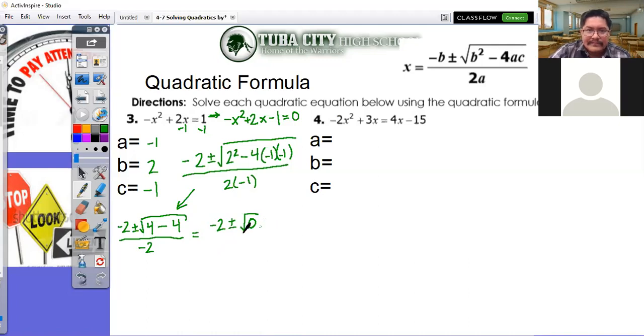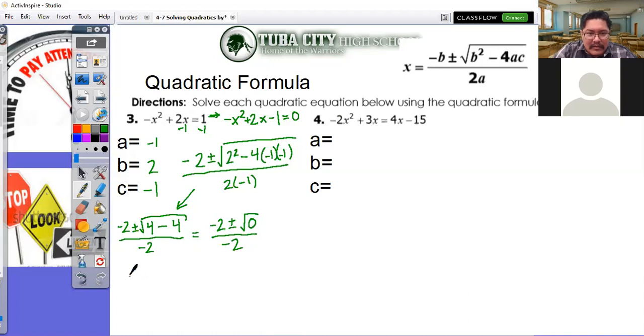Would be 0. Well, what do we do if there's a 0? Well, what is the square root of 0? And like I said, if you have a calculator, you could work that out. But it is going to be 0, because 0 times 0 is how you get 0. So the square root is what numbers can multiply to get us 0, which in this case is 0 times 0. So that's going to be just 0.